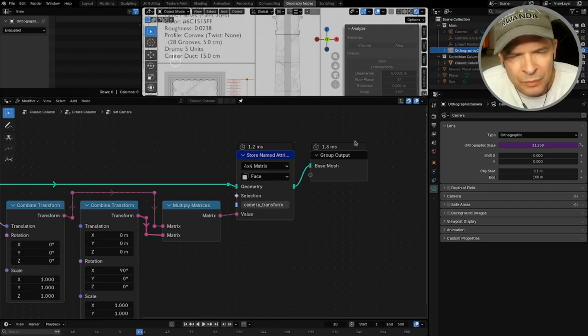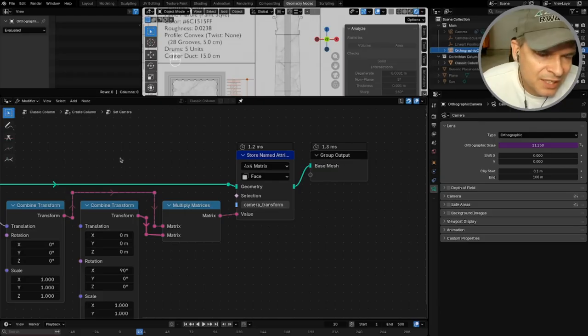You're not able to use the camera details, because you get into a loop. The camera is depending on the size of the column, and the drawing is depending on the size of the camera.